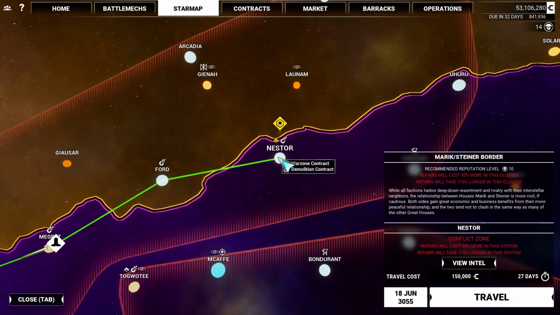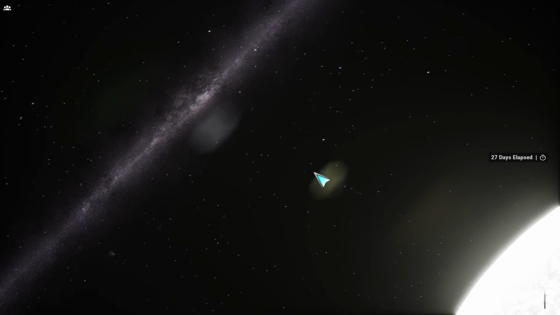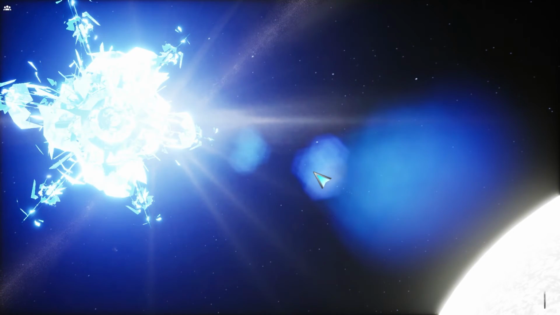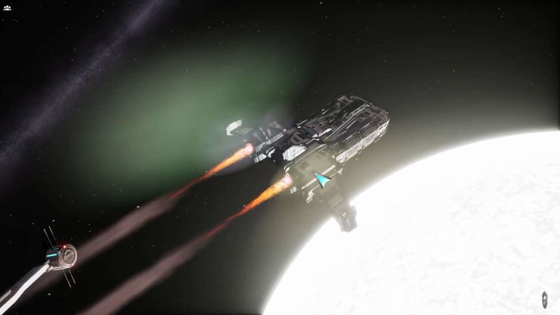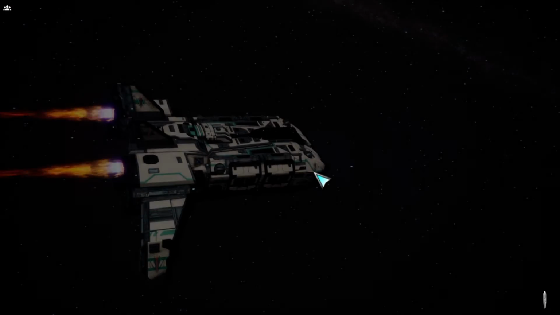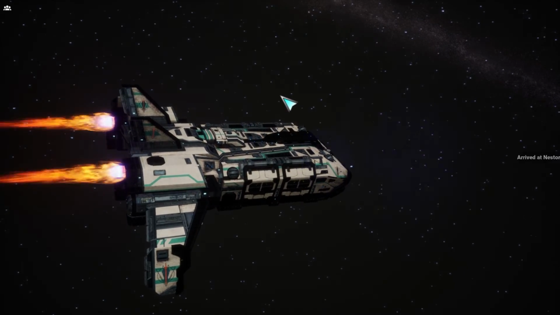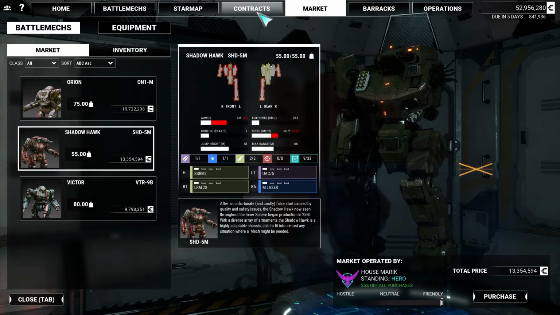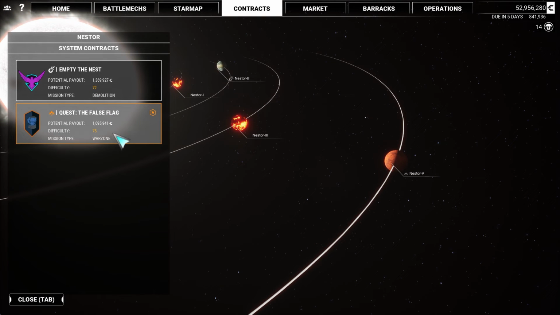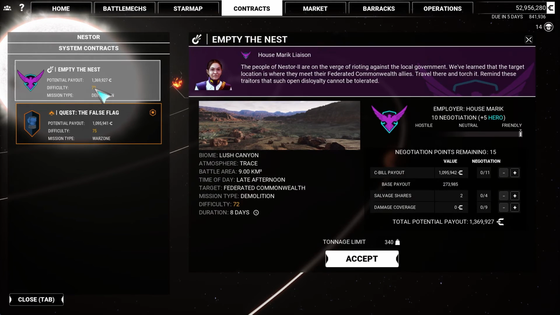Let's see where the first mission occurs. In the system Nestor. Fine. Head on over. I'm all about that. Defensive missions means that we can bring in our other battle mechs. It means we get to keep using the Annihilator, because I don't need to go fast. Let's see. Okay, so False Flag, 75 difficulty, so only a little bit higher than this mission here, which is interesting.